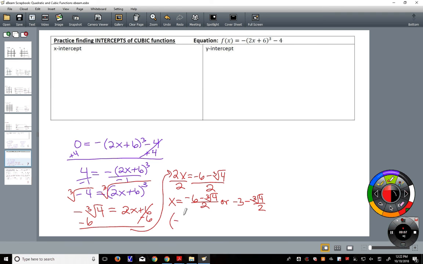And so, again, this is an x-intercept, so generally we're going to write them as intercepts. So we would write it like this. And even though the value looks crazy, that's okay. You could always put it into a calculator if we were using it and needed to plot it on a graph. I'm just going to ask you to find it, so you should be able to leave it in that format for me. All right, and then go ahead and find the y-intercept.